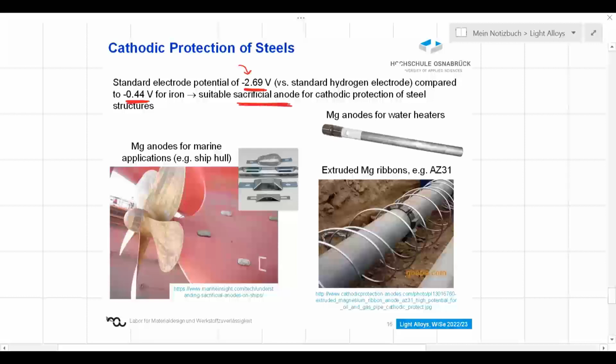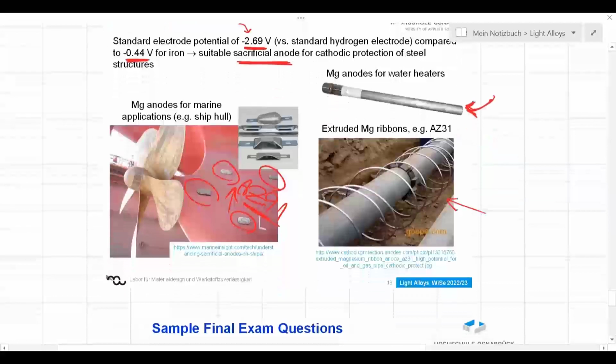If we want, for example, to protect the surface of a ship, the ship hull, against corrosion in seawater, we could use anodes made out of magnesium alloys. For example, these are probably also a very widely known grade of magnesium. We could use them in order to protect steel structures from corrosion. In every household, there are water heaters which we can protect against corrosion by using anodes made out of either magnesium, or aluminum is another option, which could be used as sacrificial anodes. And for pipelines also, one option would be to think about magnesium for corrosion protection.